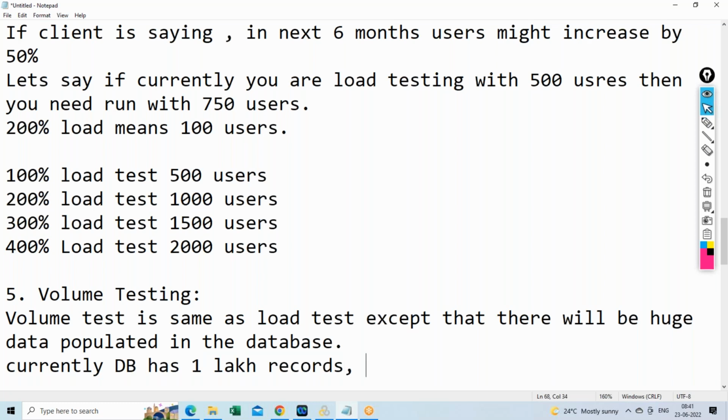Now, if users continuously use the application for 2 or 3 years in production, in real time, the records might increase. Let's say the records increase to 4 lakhs in the next 2 to 3 years.